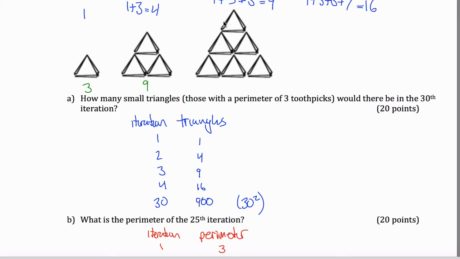And then here I have 1, 2, 3, 4, 5, 6, 7, 8, 9, 10, 11, 12, 13, 14, 15, 16, 17, 18. And if I did the next iteration, I can think about how many more I would add on. Well, let's go this way: 1, 2, 3, 4, 5, 6, 7, 8, 9, 10, 11, 12 more. So I would be up to 30.